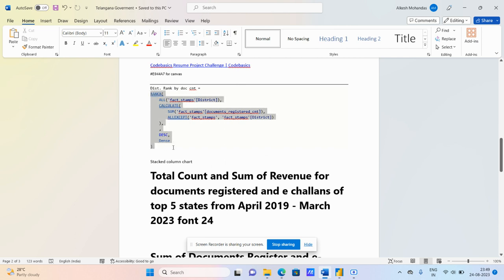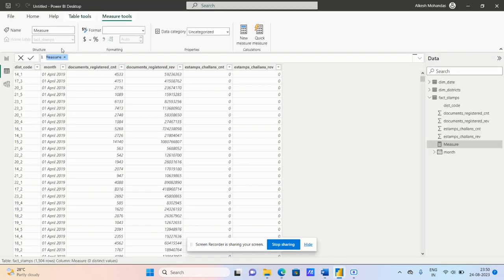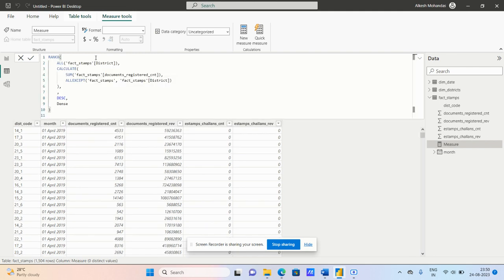So we will first get the RANKX function. We will just copy the DAX function from here and paste it over here. The RANKX function takes the fact stamps district column.